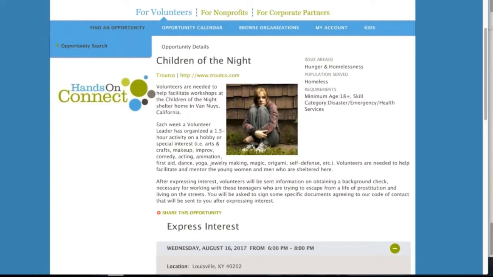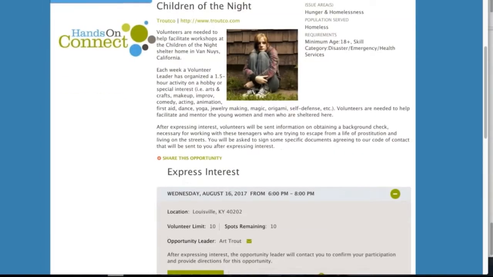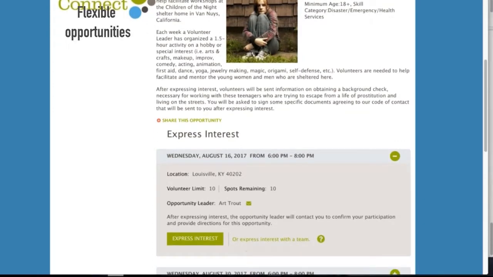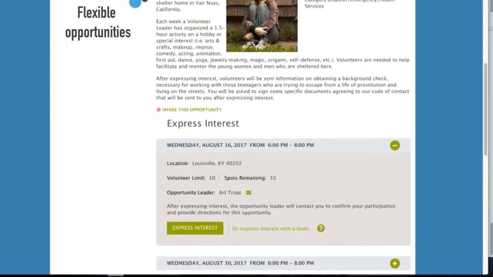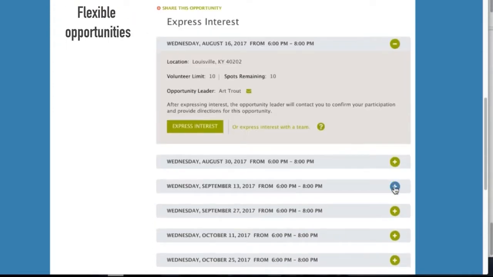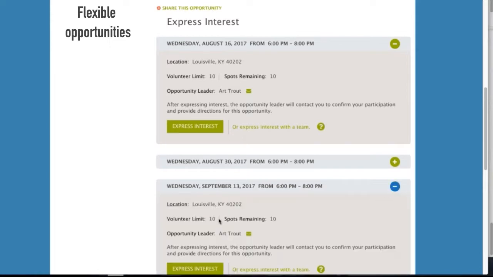And so they don't let people just sign up; they want them to express interest. If they know the volunteer, they'll confirm them. If they don't know the volunteer, then they may subject them to a screening process or have an interview with them first before they confirm them. So for this opportunity, again, it's date and time specific. These are the days and times when we need 10 volunteers for this opportunity. But instead of a sign up button, we see an express interest button.